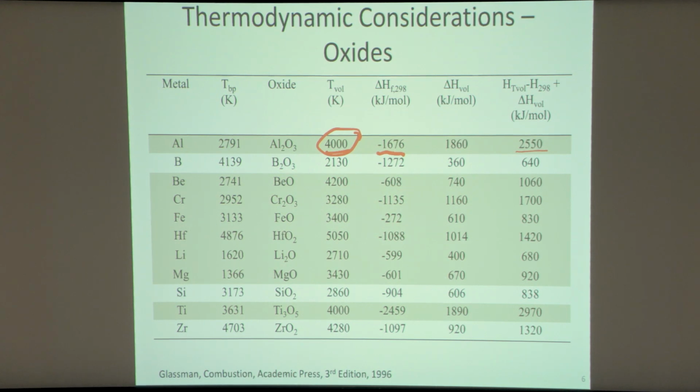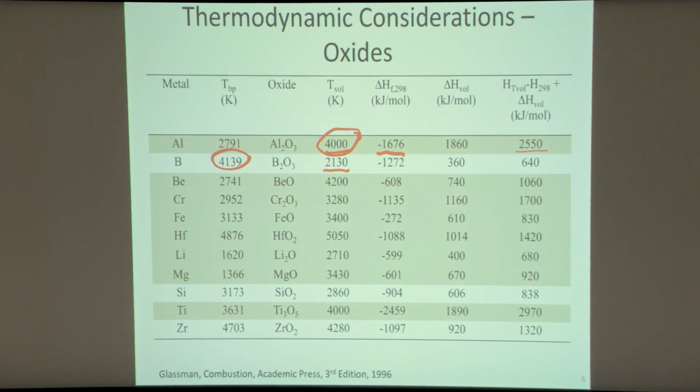And I can go down this list, and if you look at boron, for example, boron has a very high vaporization boiling point temperature for the metal itself, and the boiling point temperature for the oxide is considerably lower. So this temperature here is very close to the vaporization temperature of, say, carbon. And if you know anything about carbon oxidation, it basically burns as a solid. Okay, so in this particular case, boron is going to burn heterogeneously. The oxide is going to come to the surface, react in a heterogeneous reaction to make suboxides.